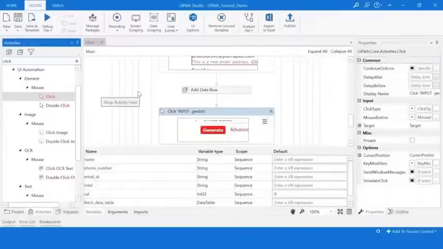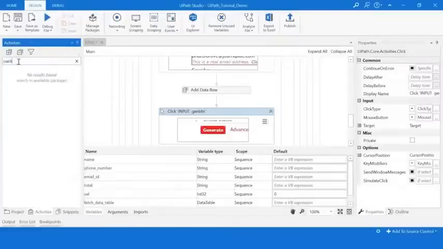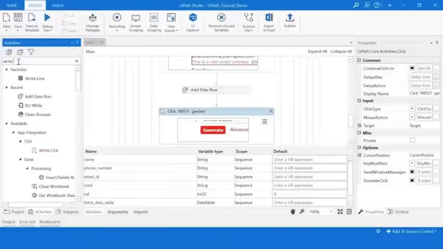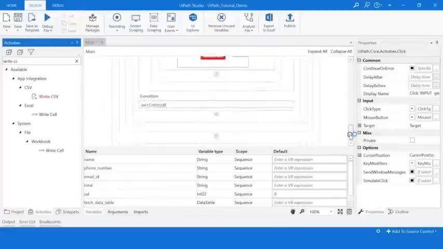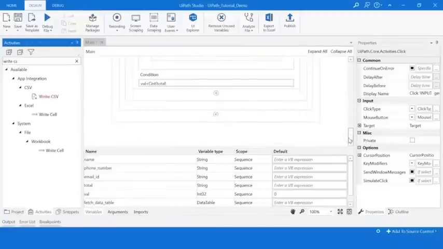Next, I will write the data to a CSV file. So I'll search for write CSV under activities. And I'll drop it towards the end of the sequence right here.